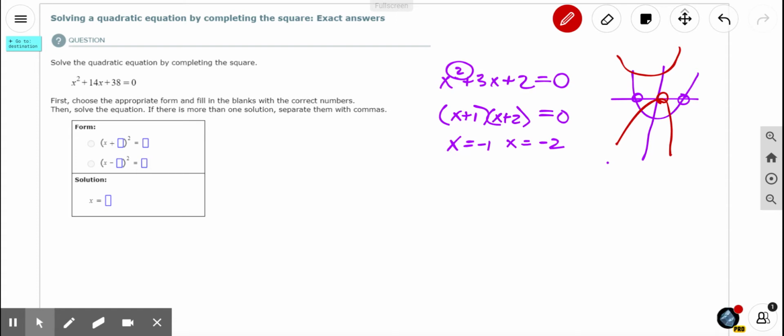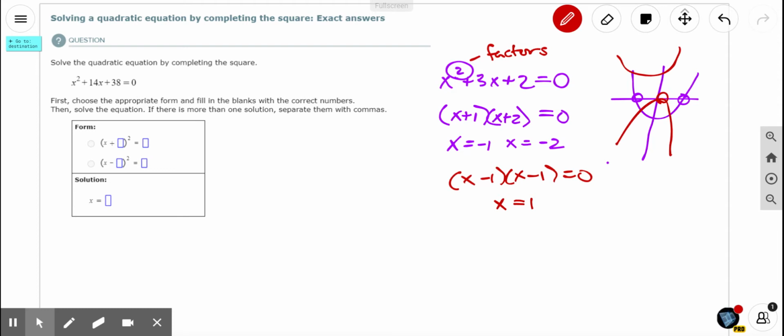Now, here's the thing. It always has two factors, meaning two things that multiply together. But if those factors are the same thing, it only has one solution. For example, if you factor something and it was like this, x minus 1 times x minus 1 equals 0. Well, there's only one answer, x equals 1. That's the case where it just comes and kisses the axis, okay? But it happens twice. Just so you know, there are two roots, but there's really only one solution, okay?